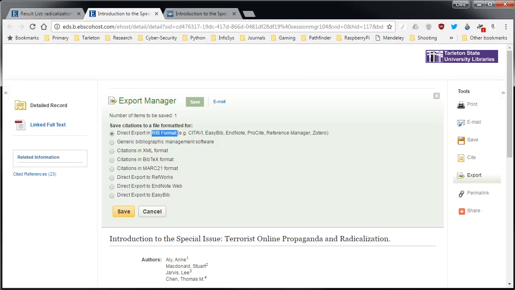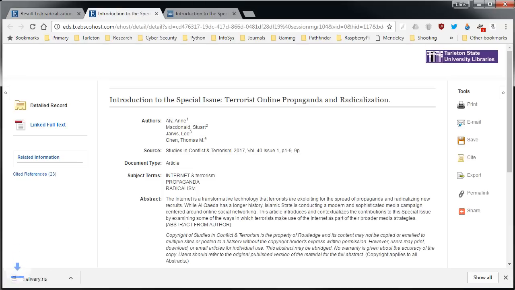It's kind of like a doc format is accepted for all Word files, a PDF is accepted for all PostScript files. RIS is considered a standard too. Research Information Systems is what it stands for. Okay, so I'm going to download the RIS file. And by default, it's going to save it something like delivery.ris, which is absolutely worthless to me because that doesn't mean anything to me.